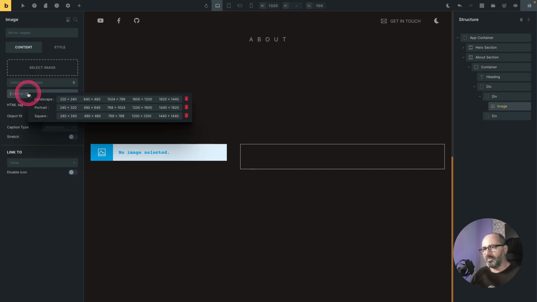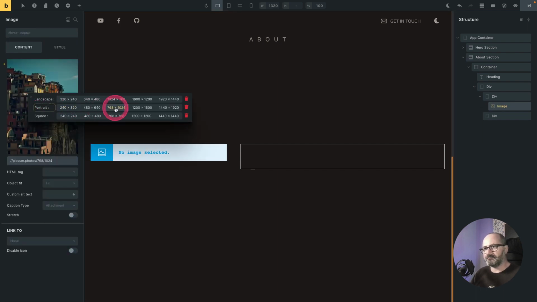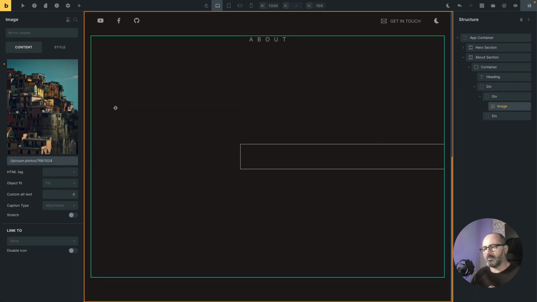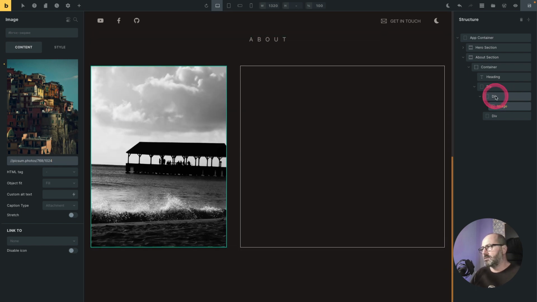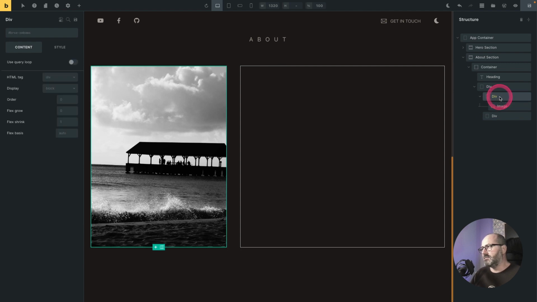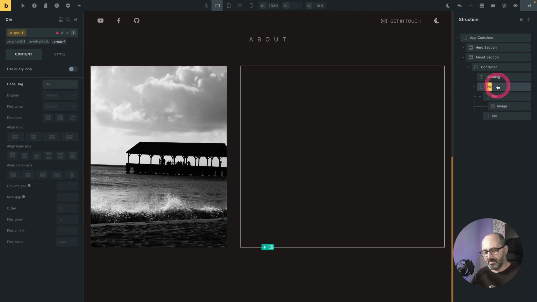And I will use a placeholder image, the portrait orientation. At my div level, let's rename this to grid, so we can keep things a little organized.